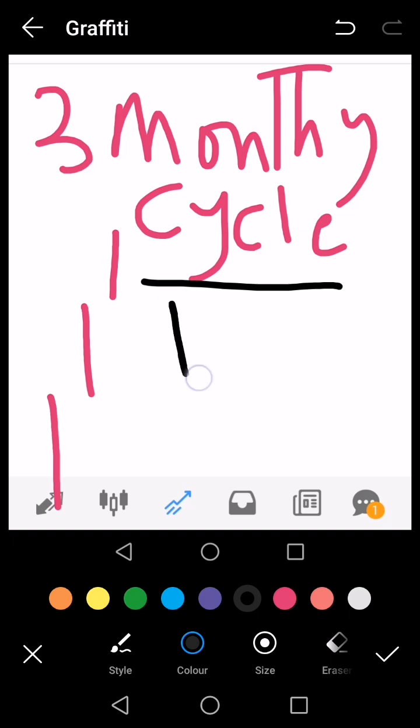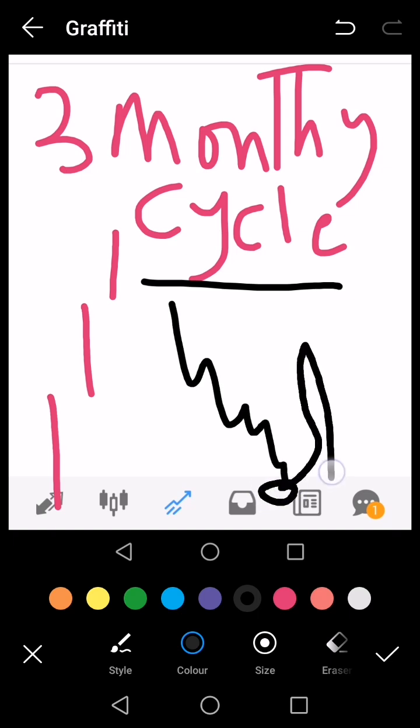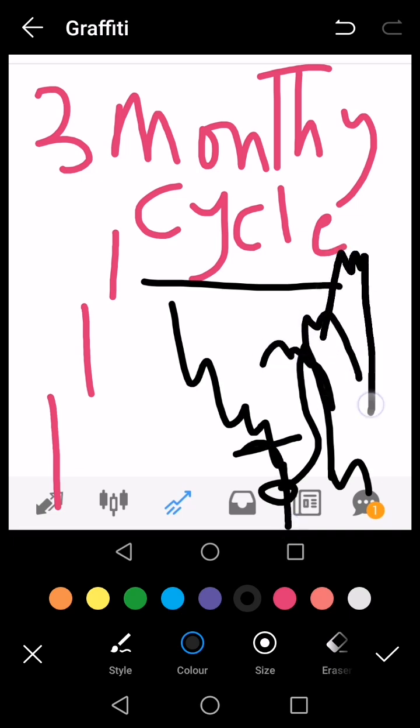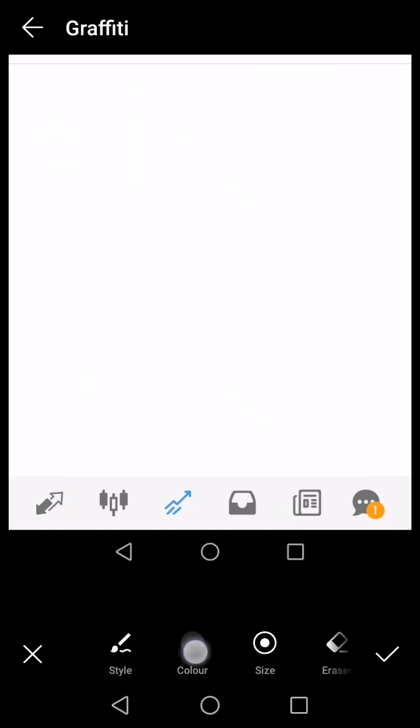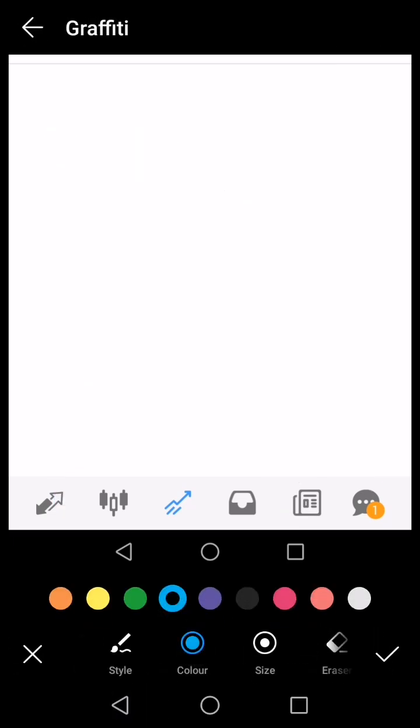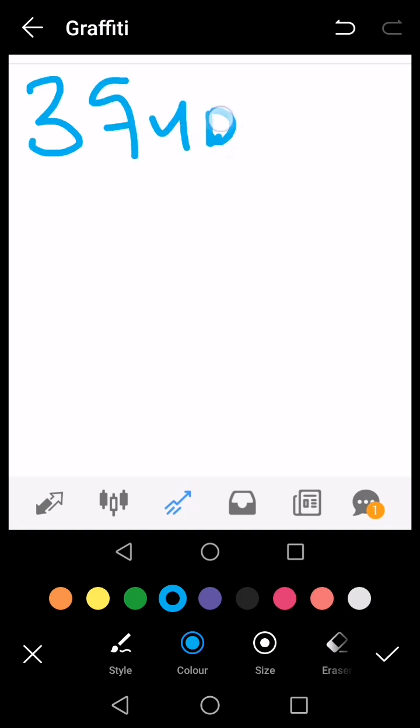Because you're going counter-trend and they're going to hit your stop loss. Are you guys together? You try counter-trend, they hit your stop loss. You can't even figure out why they hit your stop loss, till you lose confidence, guys. The lack of confidence comes in. So master the three-day cycle, three-week cycle, three-month cycle, three-quarterly cycle.